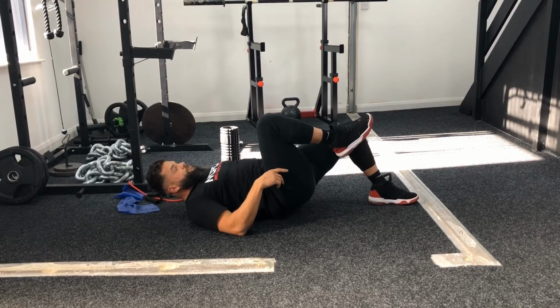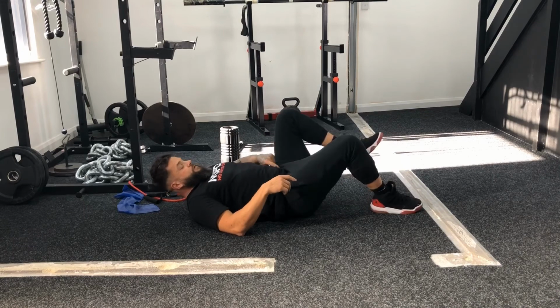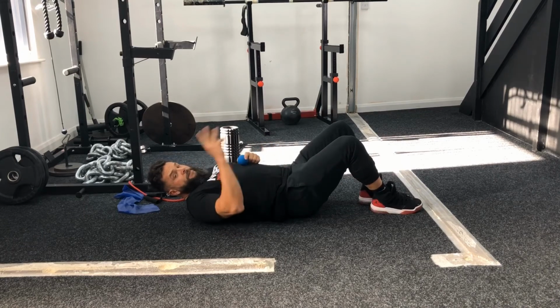Now 6 to 8 reps, left side, swap over, 6 to 8 reps right side, and that is piece number 3.